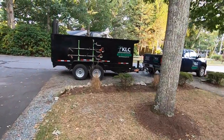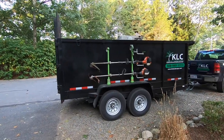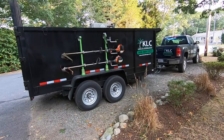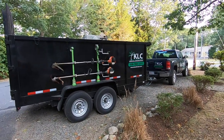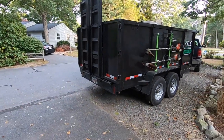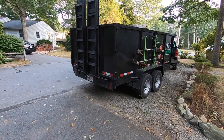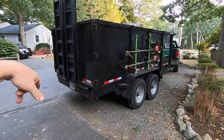Hey, what's up guys. I've got a video showing you what I've been doing with my dump trailer — I converted it to my mowing trailer. The main reason I hadn't done that before was figuring out a way to get the walker mower into the back. They have different combination gates and different setups, but I ended up making my own setup, which I'll show you in a minute.